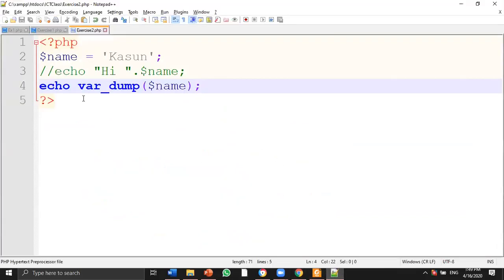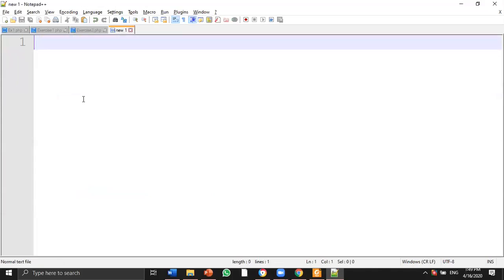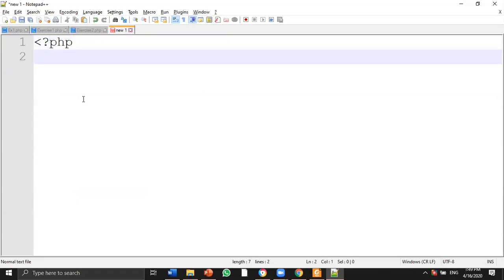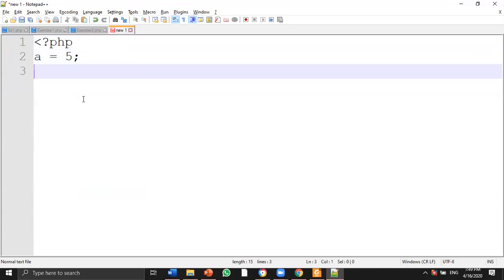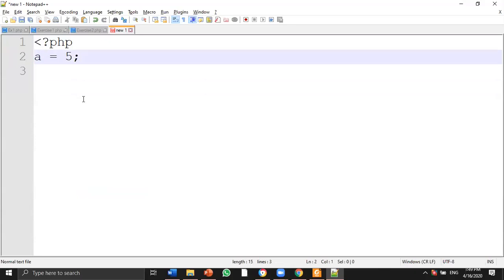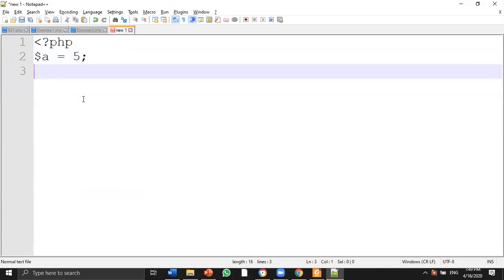Let's actually do something related to that. Take a new file. Okay. Let's say that there's a variable called a, equals 5. Since it's a variable, you need to start with the $ sign.